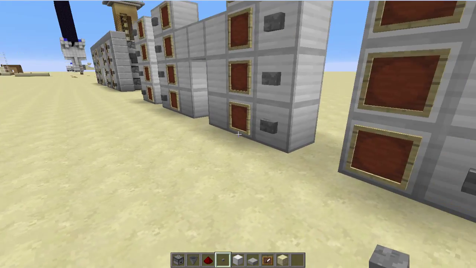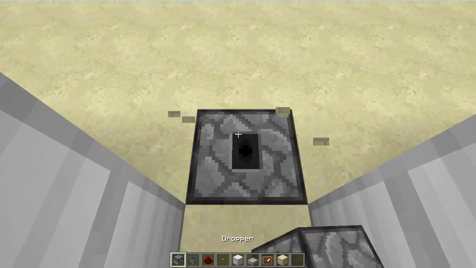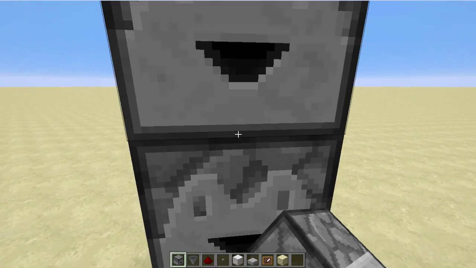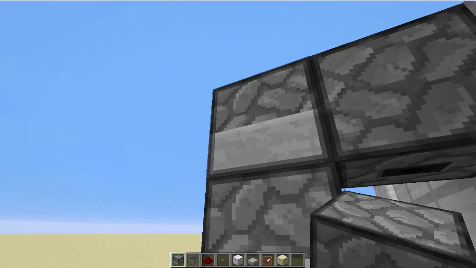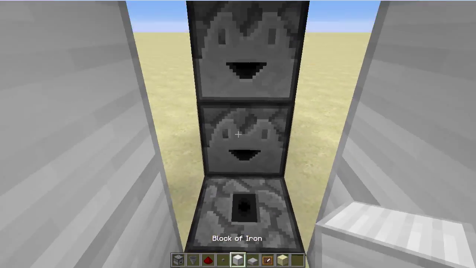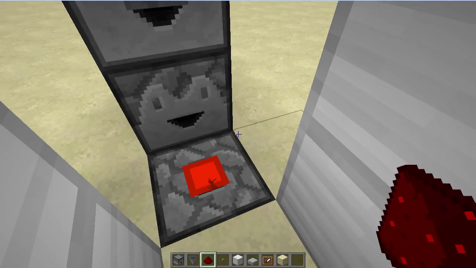Okay, so now I forgot to do this part. With this part here, we're going to have a dropper facing up, drop it right here, drop it right here, and it's not going to look like this, but you need a dropper facing down, so we can delete that one right there. Then you should have something like this. Now, to make it so they all turn on, you need a button right here, and you need a piece of resin right here. Yes, it looks kind of tacky, but it works.